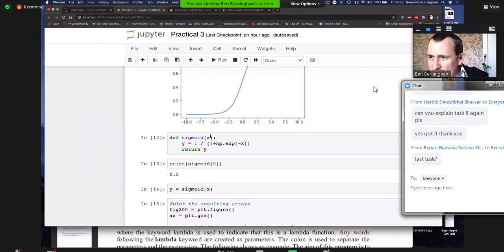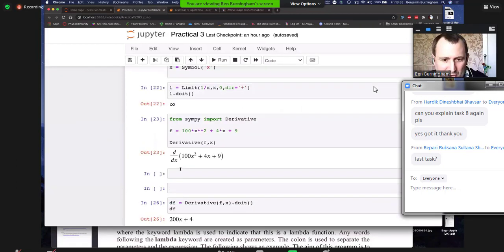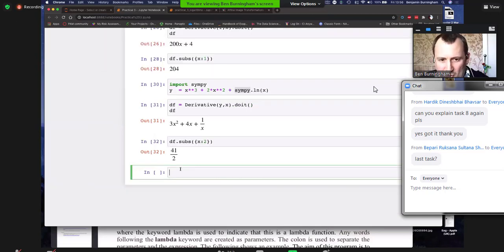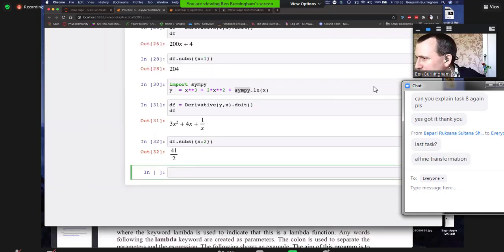The last task, do you mean the affine transformations bit, or the last bit of symbolic SymPy? Okay, yeah. I've got this. We're kind of out of time, but I can. Manal, sorry, just to ask a question.